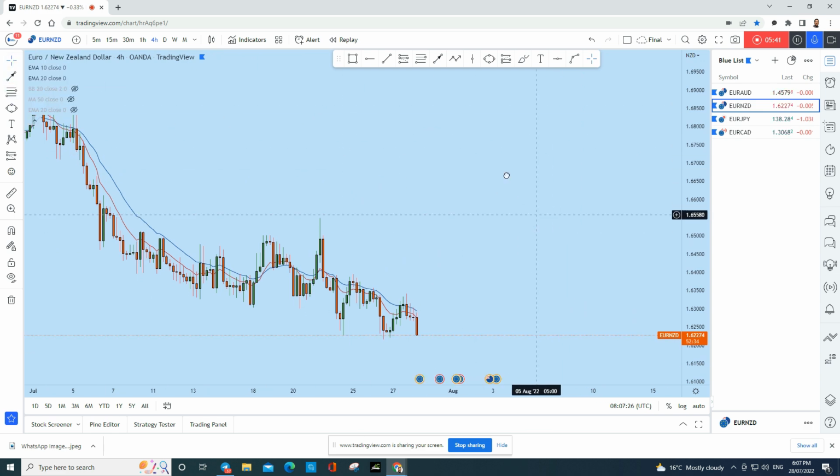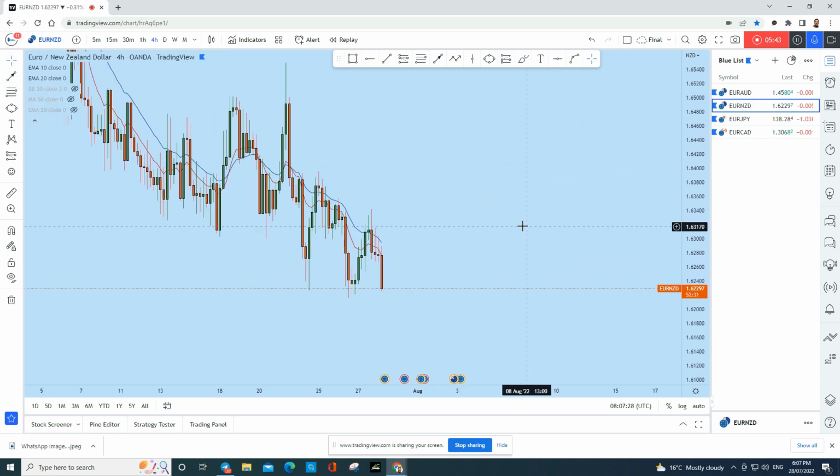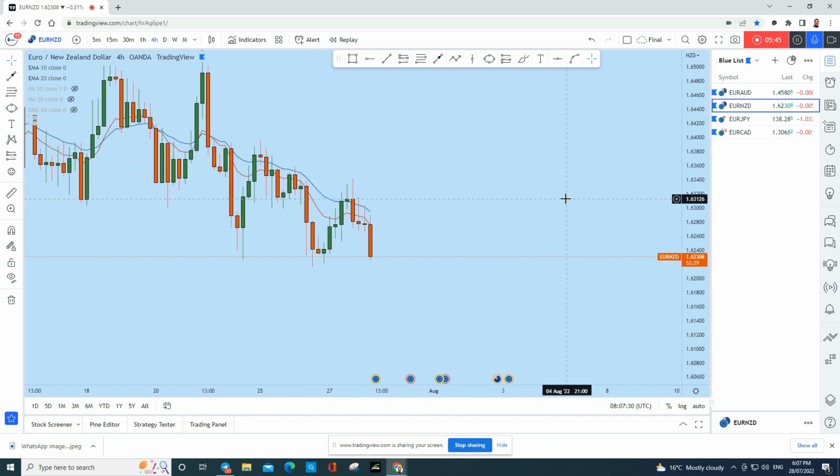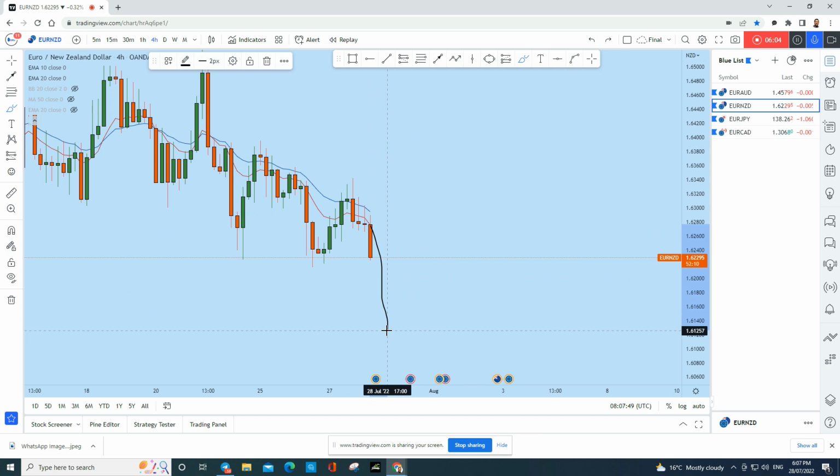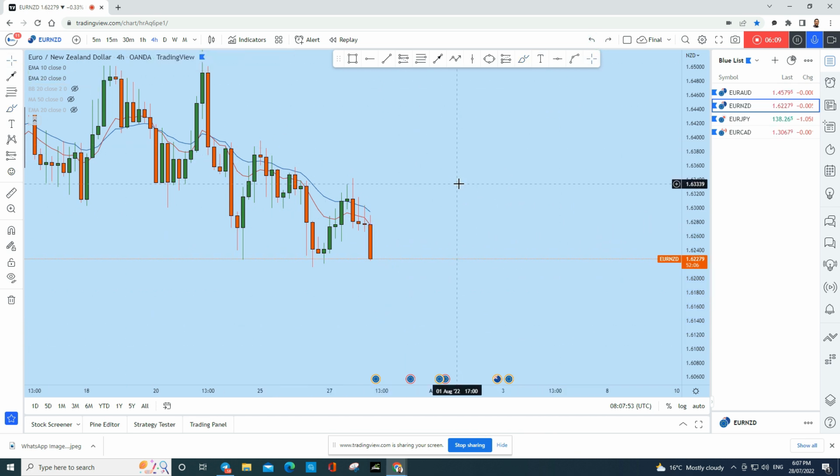Now if you look at the euro NZD, this is the 4 hour time frame, we can see similar kinds of price action we have seen with this 4 hour: back to back two dojis, tested this 4 hour 20 period moving average twice, created a lower high on the 4 hour, and then it has created a complete head and shoulder. And then we have seen a drop from here.